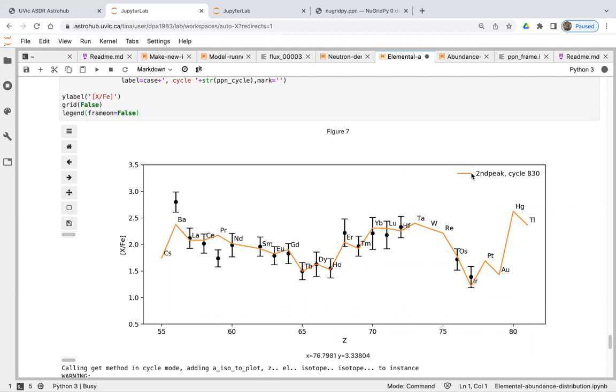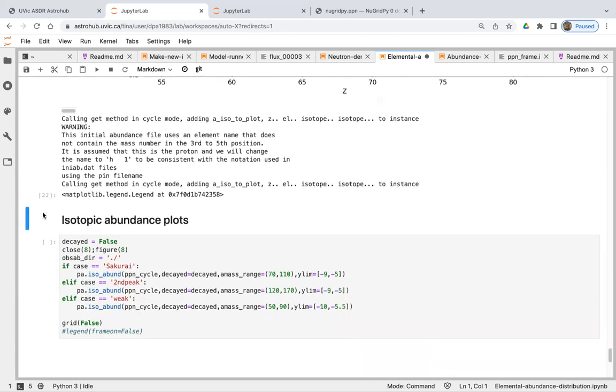This is our calculation for the second peak that we've done. It corresponds to the cycle that gives the minimum chi-squared, cycle 830. And you can see how well it fits the observed abundances. Don't ask me about barium, because other stellar spectroscopists, even from the same group, report lower barium abundances, around 2.4, in which case it will also nicely fit the orange curve.